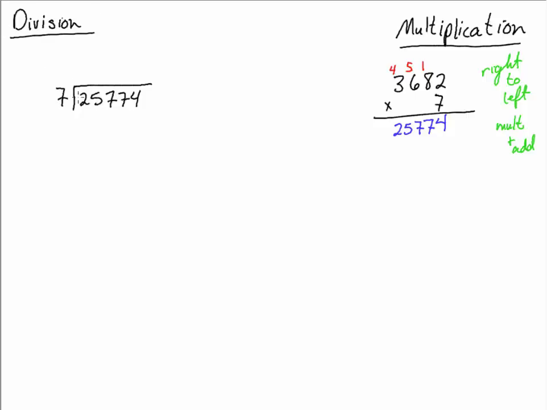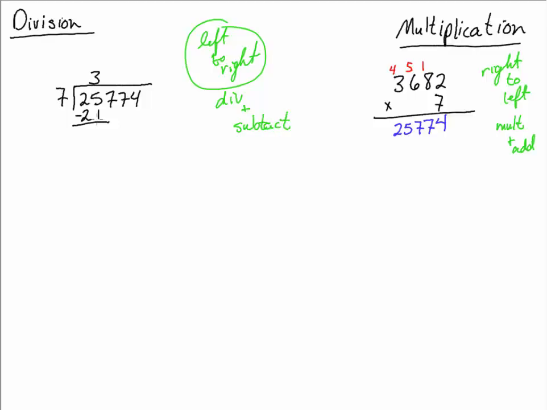7 goes into 25, and that's what we do. We start working our way from left to right. Okay, so that's going to be key. So we start over here at the left ones, and we're really going 7 into 25,000. So we're going to go 7 goes into 25, so we're going to divide first. And 7 goes into 25 3 times. That's good. So there's a 3 right up there. 3 times 7 is 21. Notice that once we divide, we're able to then subtract. Let's write that. Divide and subtract.